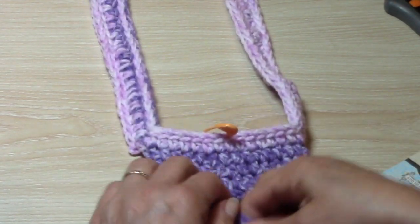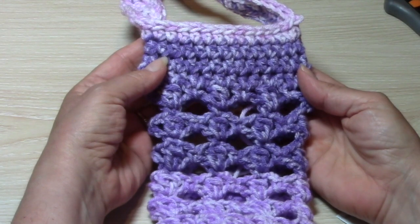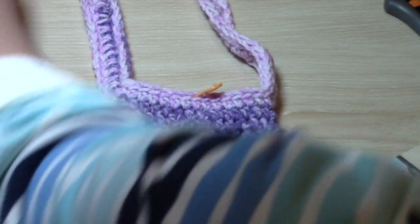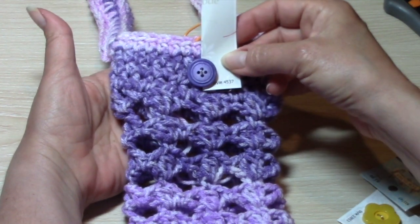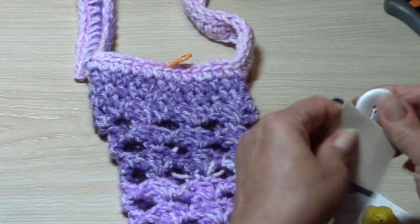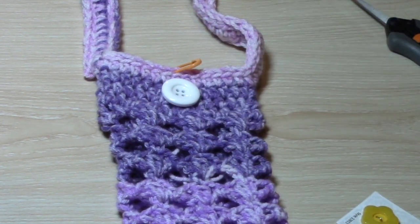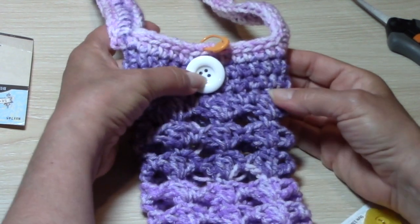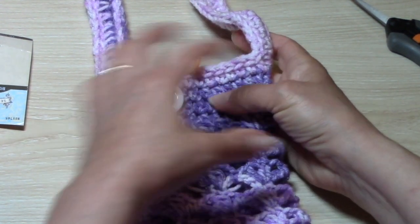These are my tail ends that I need to sew in. So you will have a front and a back — decide which side is your front where you want the button and which side will be the back. They all look pretty much the same unless you're using a yarn that comes out a little different on each side. At first I was going to use this purple button, but the scale is too small and the color kind of disappears. So I'm going with a contrasting button, a large one, and with the yarn around it it's going to make it pop nicely. That'll look pretty good, especially sewing the button down with the purple yarn — it'll tie it all in.